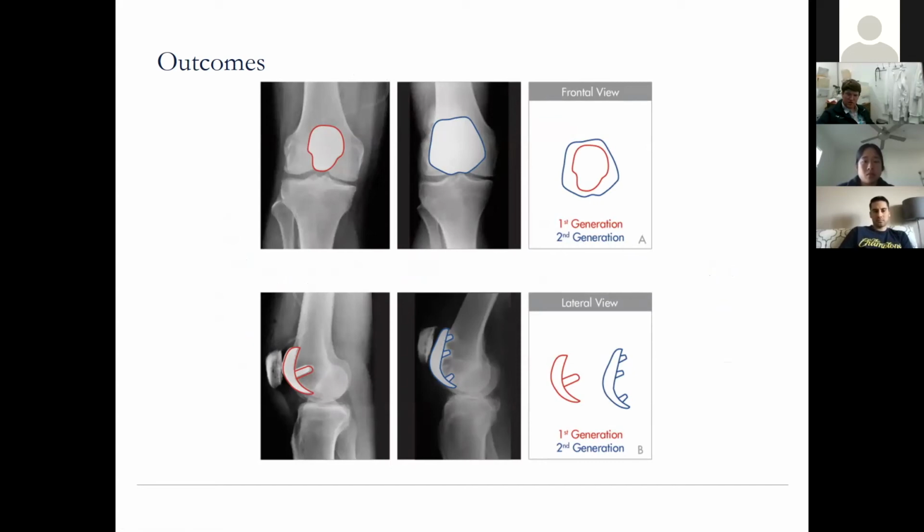So there's an inlay and an overlay. An inlay patellofemoral arthroplasty puts the implant right where your native alignment was. It finds the groove and you put it back in that groove, in line with the rest of the trochlea. An onlay patella is more similar to what's done in a total knee, where you make a flush cut and then place a new trochlea over the top of it.